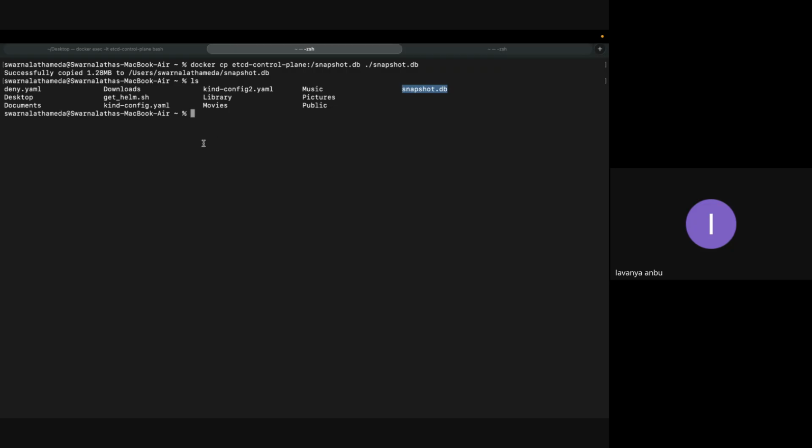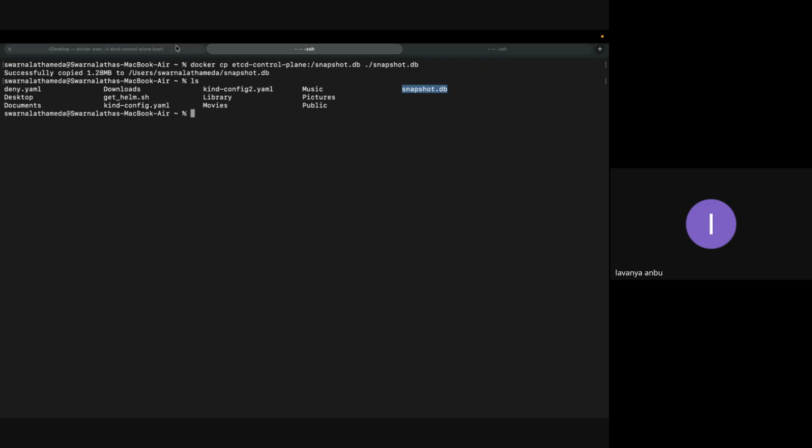If your cluster is doing too many operations, you can schedule based on that, create a backup schedule using some jobs and then push this file somewhere safely. Because our control plane can go down, you should keep this backup safely somewhere. For our demo purpose, we have taken backup and kept it in the host machine.